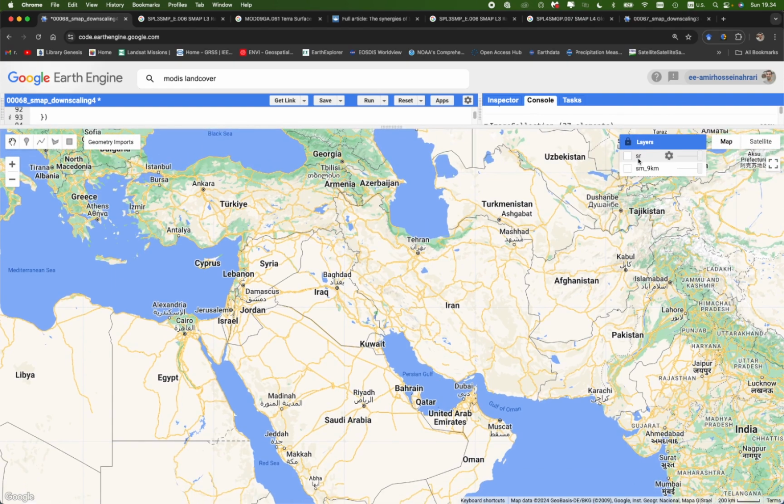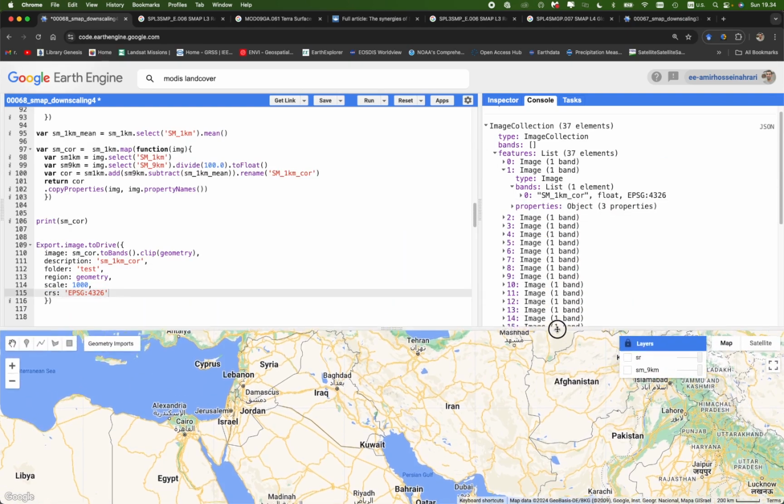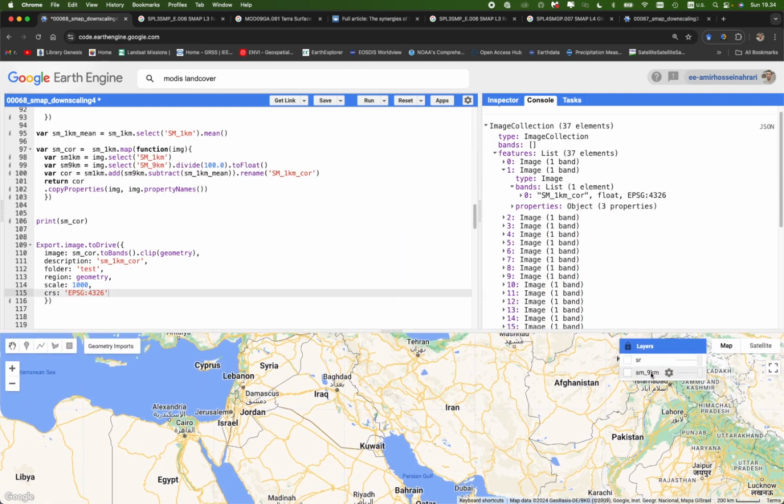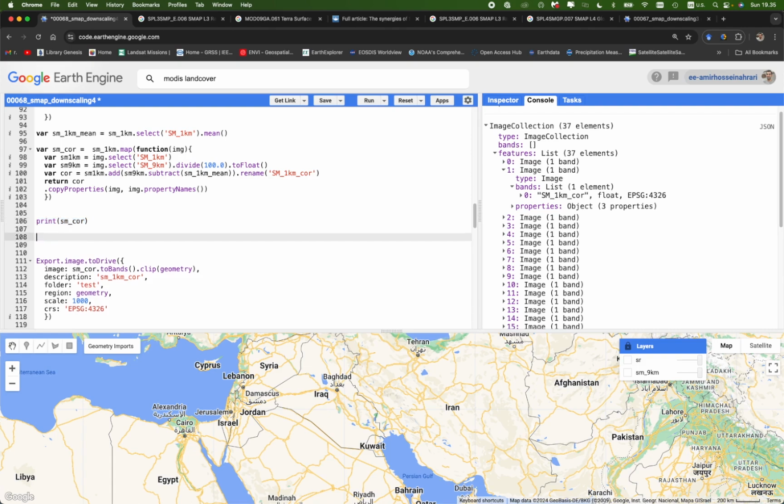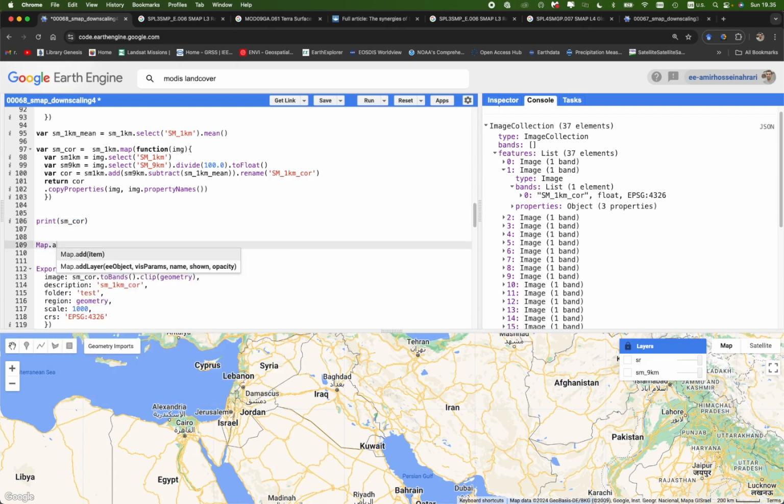So here, we can do visualization for this product and compare it with 9 kilometer data. Map.add layer can help us do this. A couple of arguments here. Replace the first one with corrected soil moisture, 2 bands, stacked into a single TIFF file, and clipped based on the geometry. No need for visualization parameters.